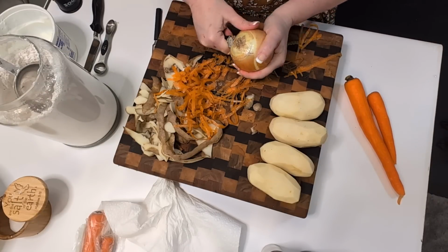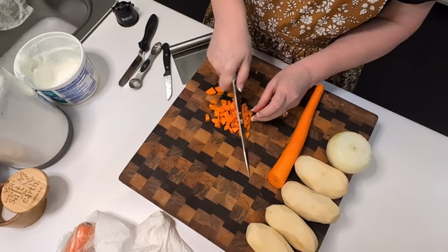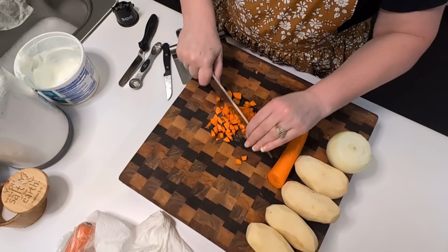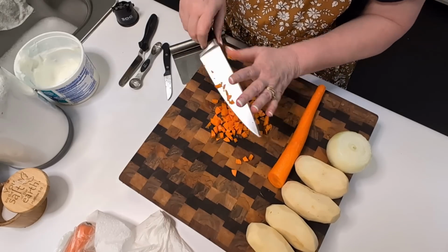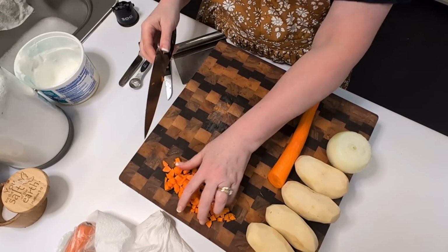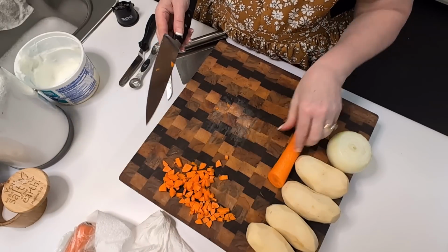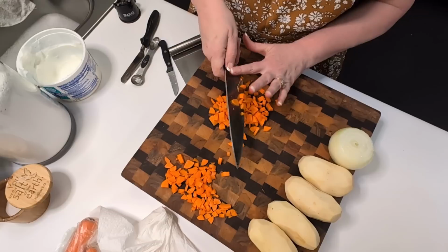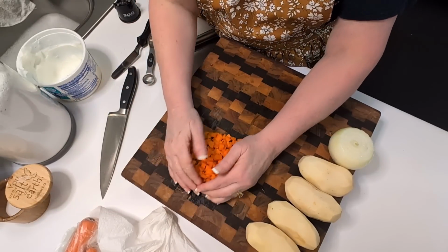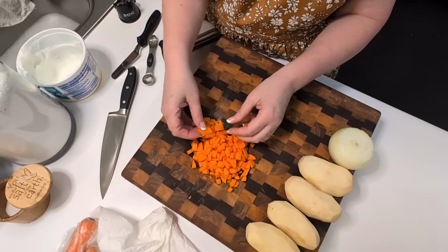Last but not least, the onion. This is just a sweet onion, and it needs to be small enough that it's going to get done inside that pasty. That looks good. So that's about how big you want it. And we're going to chop everything about the same size. All right, it said 3/4 to a cup of carrots, and that's really close.